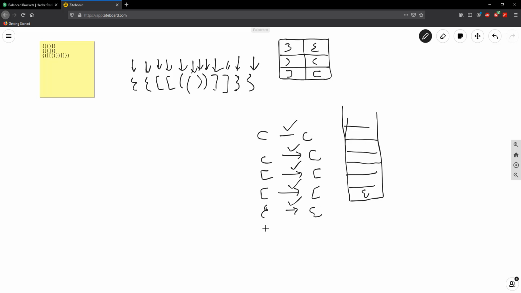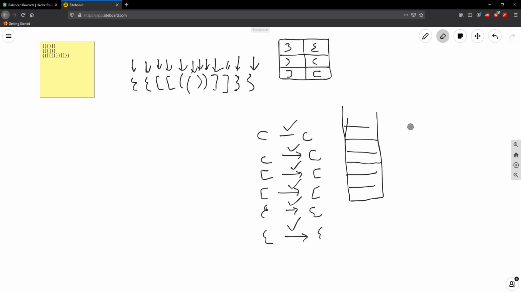So we get the value from the map, which is going to be another open. We look at what's on the top of the stack, is going to be another open. We check this, and we take this out. And remember that at the end, we still have to check to see if the stack is actually empty. And if it's empty, then we go ahead and return yes.